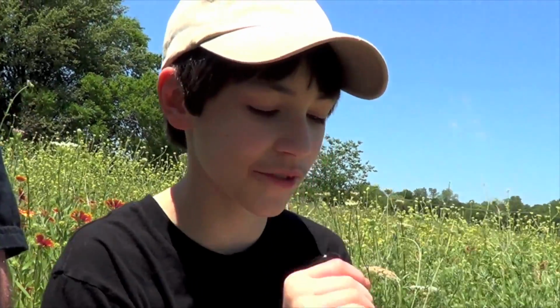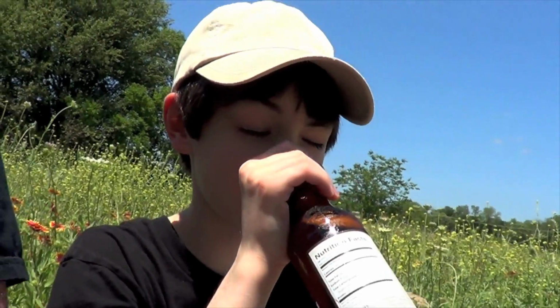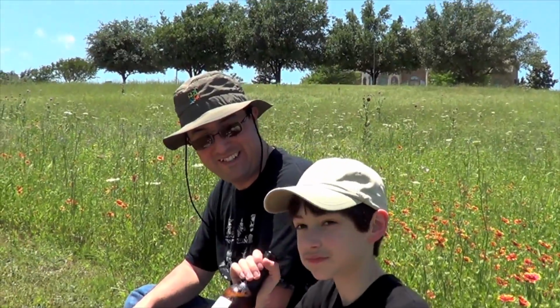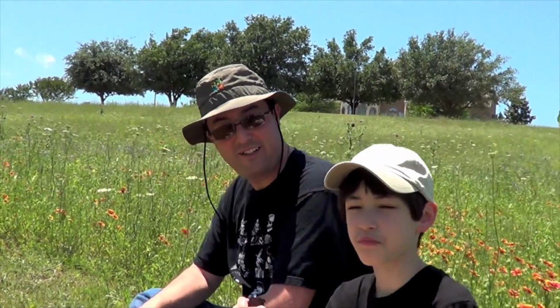What do you think? Wow. I'm so glad we put this in ice before we drank it. It's amazing. I like the color it has. You can see down there in the bottle? Augie did predict beforehand that this might be his favorite.